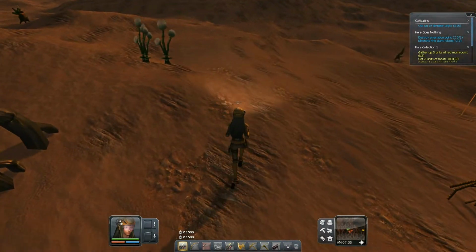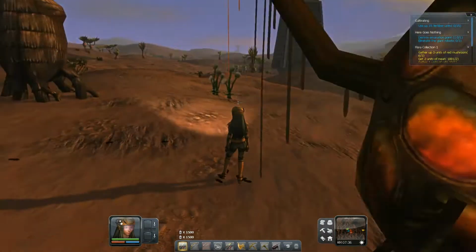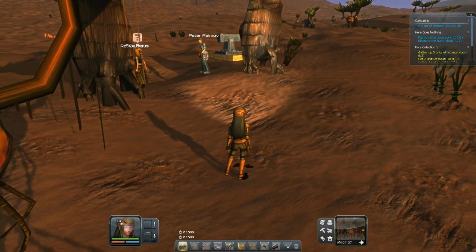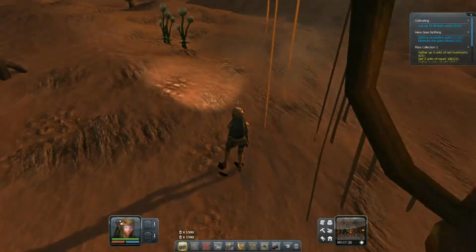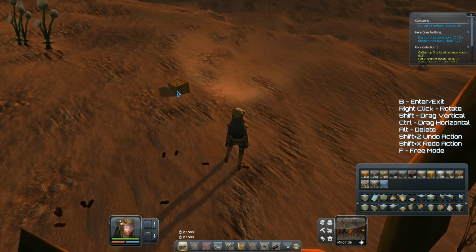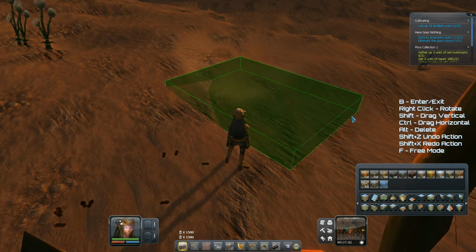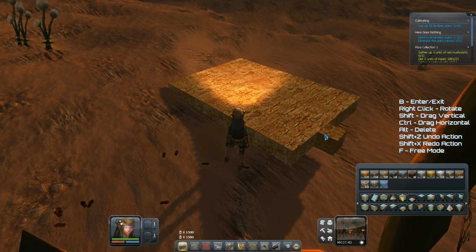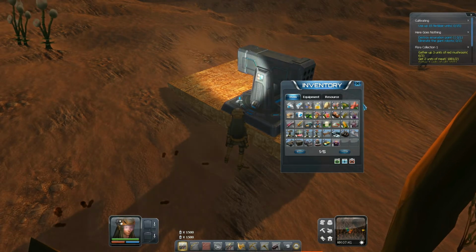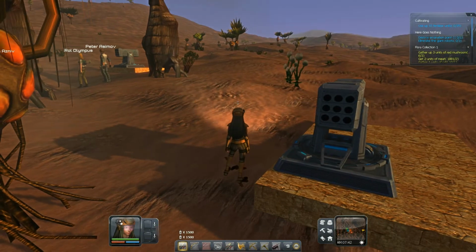Let's do another one on this side. I don't want to put all of them in one spot because these guys, when they shoot their laser beams, they can just shoot all of them at once. So I kind of want to separate these things out. So let's put another 4x4. Actually, it's got to be a lot bigger than 4x4. So I'm guessing something like that. Put another missile launcher here. Alright, that should kind of do it.